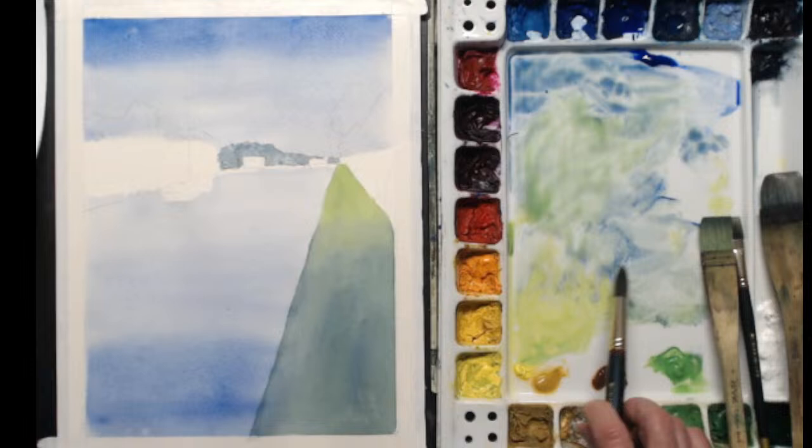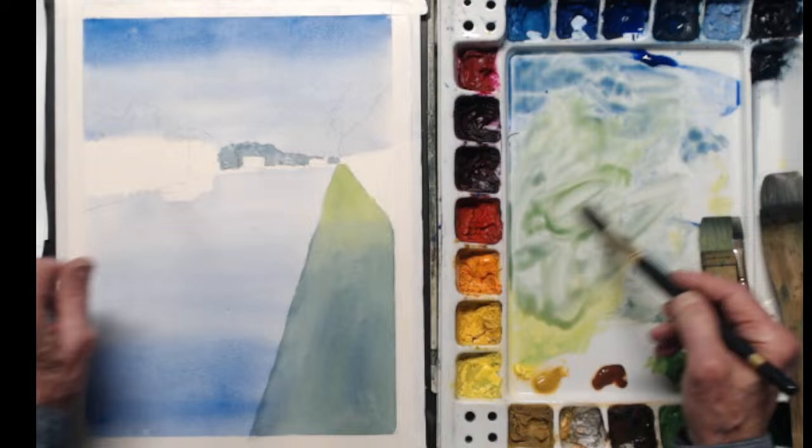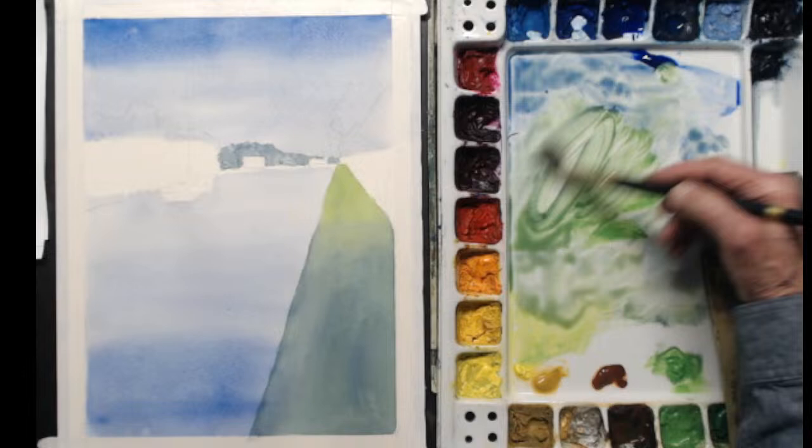And here I'm going to get a little bit darker, a different kind of green. I said the background is blue, but this is going to have more green over here. So I'm going to put more green in here. It's still going to use the blue, but I'm going to put more green paint to it.